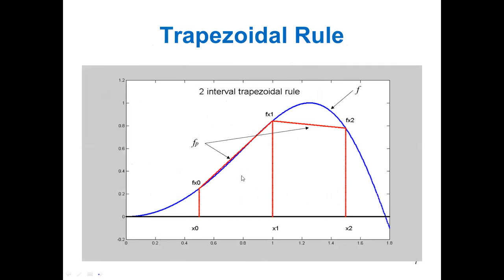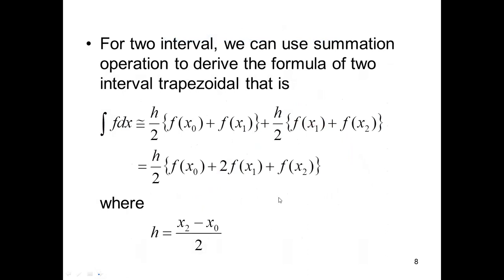Now, if we make two, so this would be the two trapezoids. I have one here, this trapezoid almost covering this part of the curve, and another trapezoid here. If that is the case, then my formula will now have something in between. If you recall the original formula wherein we only have one trapezoid, this appears already, this one and this one. Now, if you have two trapezoids, you add this one, with the same multiplier here for the sum of these three terms.